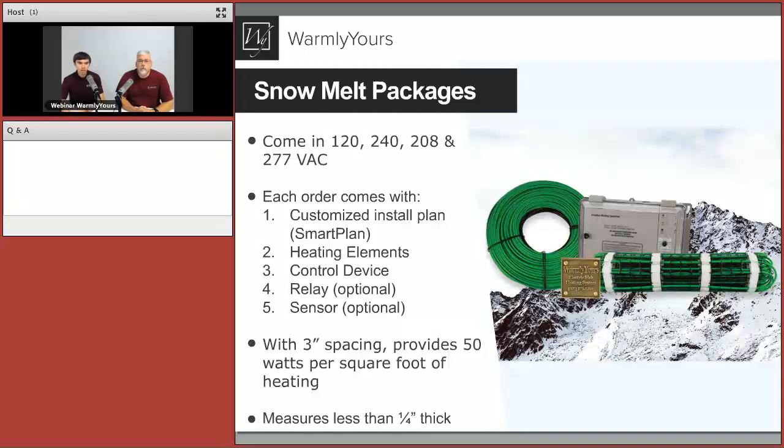And eventually, with each package, with each order that we provide for that type of system, we would deliver the customized install plan. That's where you have all your layout, how to lay down those cables. If it's a larger area, maybe that's a number of different cables and mats. There's going to be the heating element, the actual product. This system will usually come with some sort of control device. Either it's automatic or a timed control relay panel to switch all that load, and if it's an automatic system, of course, it will come with a sensor to properly turn the system on and off.